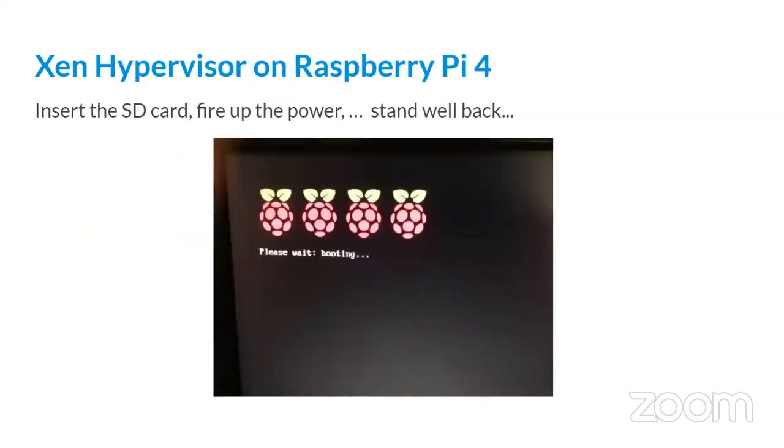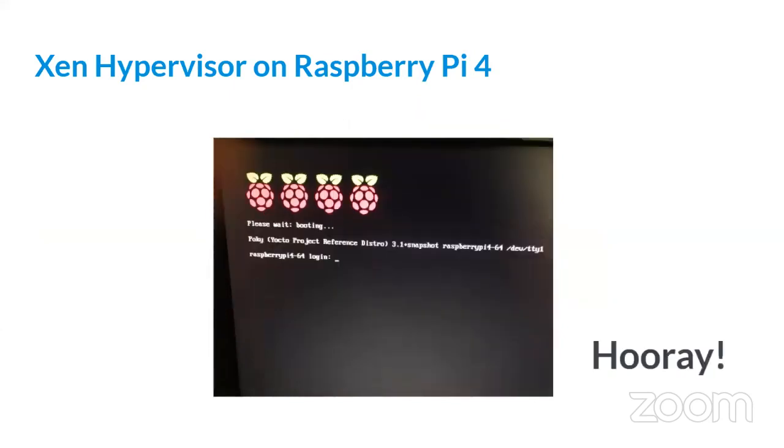So insert the card, turn on the power, and if you're lucky, this is what you're greeted with. Assuming you have a healthy SD card and your machine's plugged into the monitor correctly, and it makes it all the way through to this screen, which is about as exciting as you can get for a hypervisor engineer. Usually, things tend to present themselves before you get to this point. So the difficulty is it's very difficult to tell this apart from standard booting Poky Linux.